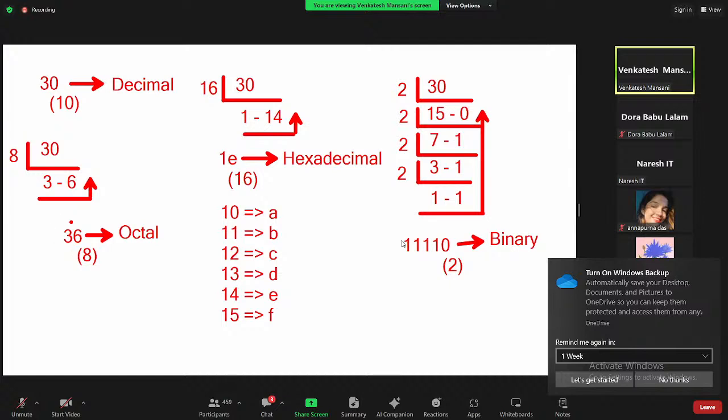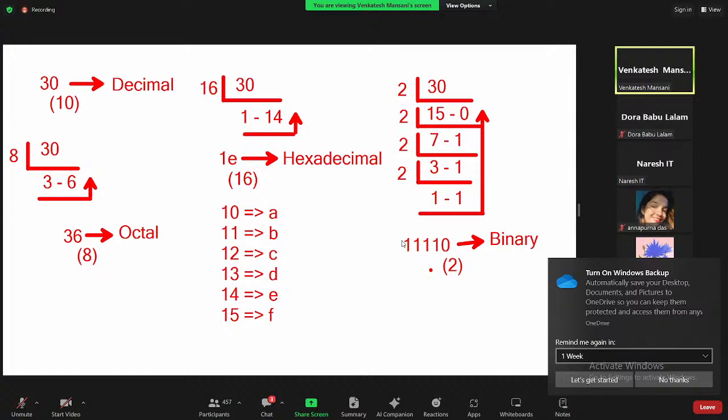In an octal number, 8 will not appear, 9 will not appear, only 0 to 7 appear. In hexadecimal, 0 to 9, then 10 to 15, that is A to F. So 0 to 9 will be there, A to F will be there. Binary is 0 and 1. If you want, you can write how to represent these in JavaScript.